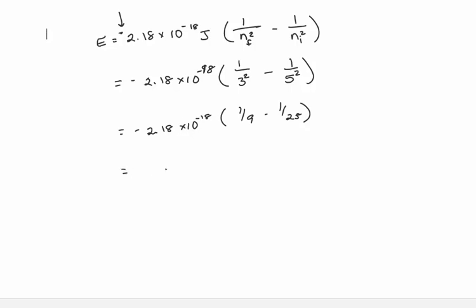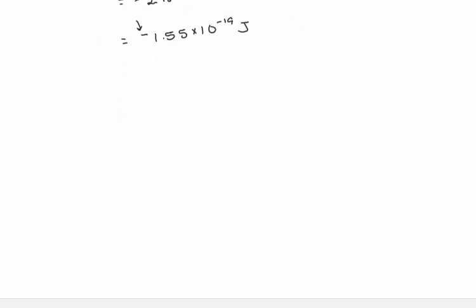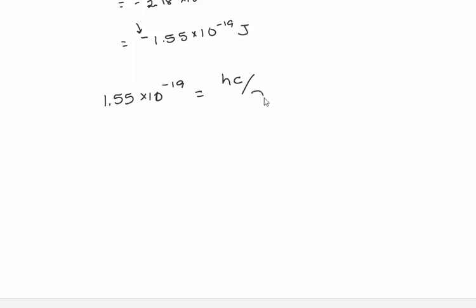In my calculator, I get that the energy is a negative 1.55 times 10 to the negative 19 joules. Again, that negative sign is a convention showing that energy is being released. When we go to calculate the wavelength, that negative sign is dropped. We're really taking the absolute value of the energy, and I'm leaving this in my calculator so as to avoid rounding error. So we have energy is equal to hc over lambda.